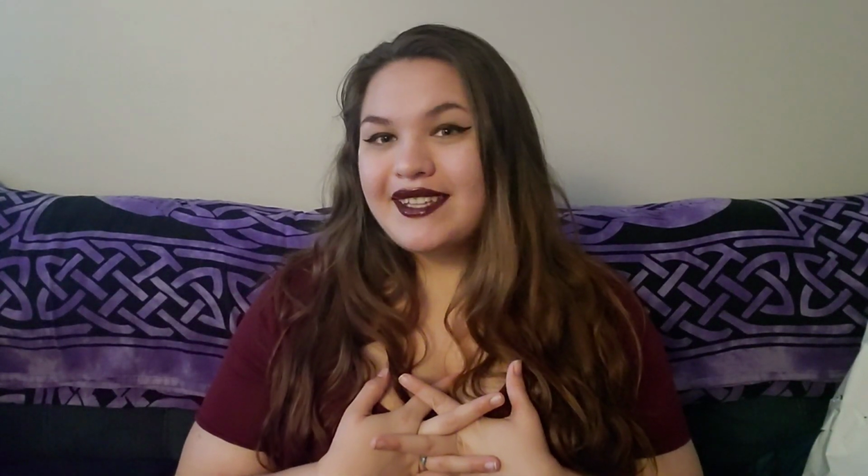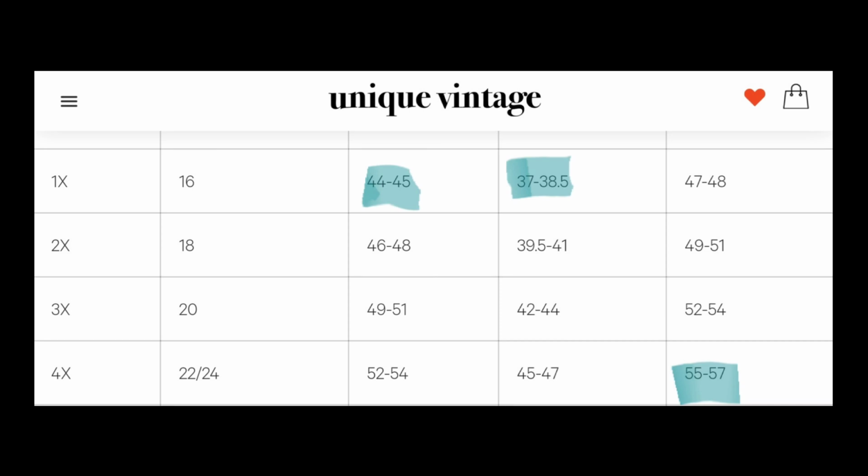So currently my bust is a 45, my waist is a 37, and my hips are a 56. So quite a difference there. So I just go with a 2 to keep it safe in case it is a tighter fit fabric, may not be a swing skirt, anything along those routes. I normally would go with a 1, since Unique Vintage does tend to be a little larger in size than other companies where I would normally be a 2. My bust is usually a 1, and my hips are usually 2 to a 3, depending on, again, the fabric type and the stretch of the fabric.